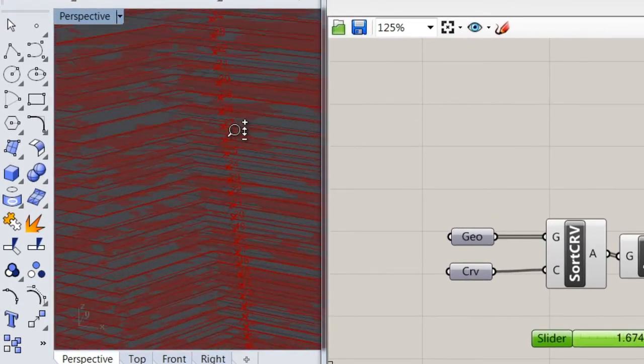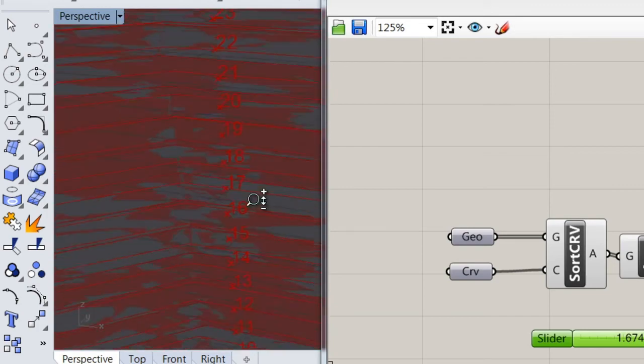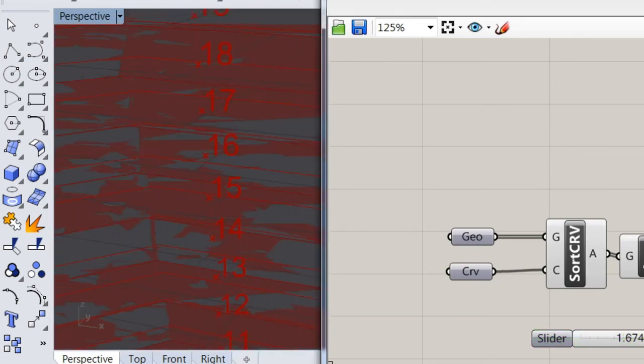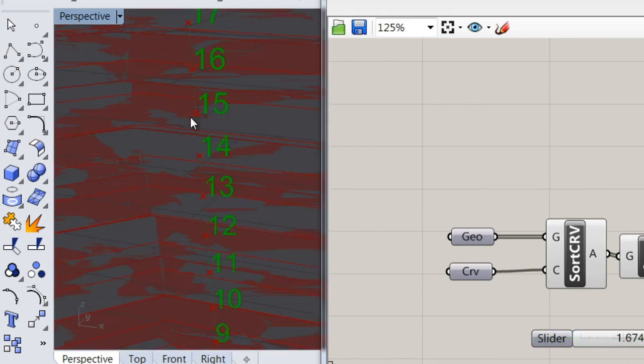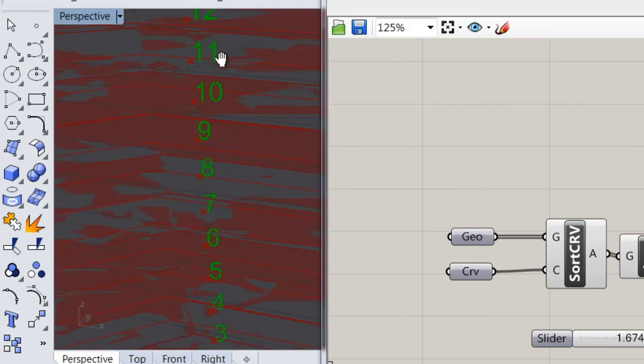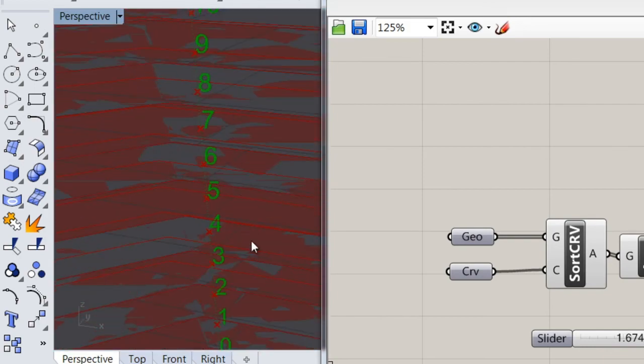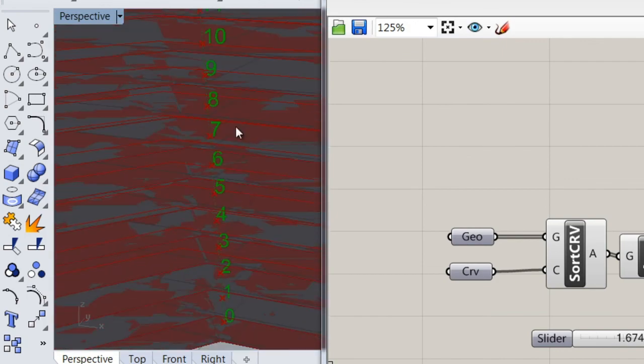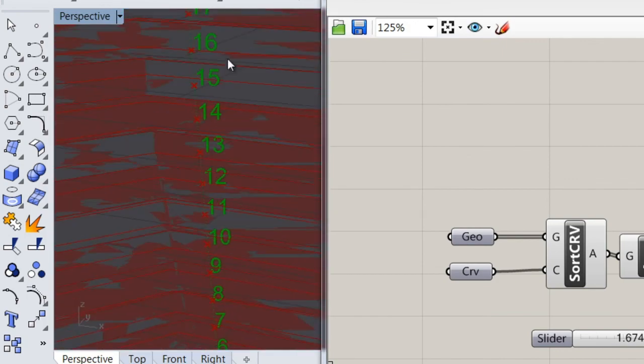Now I'm gonna zoom in here. And as we can see, our component is working correctly, as now I have my surfaces being sorted out in order.